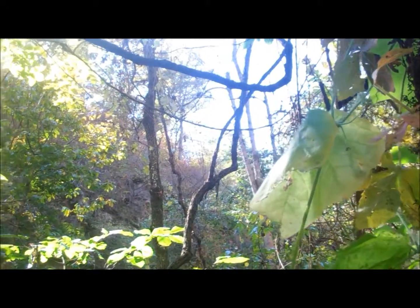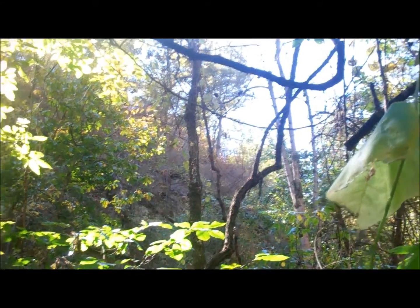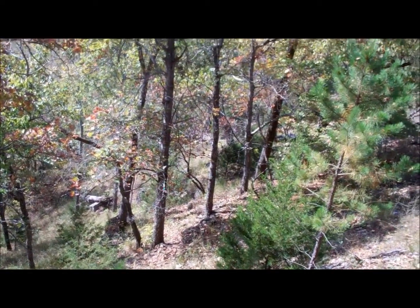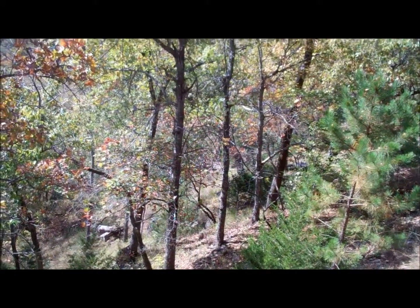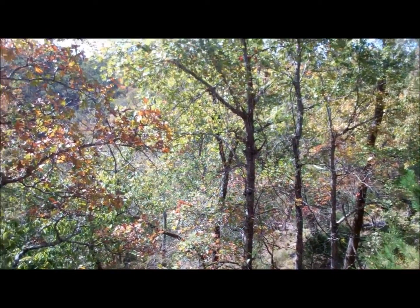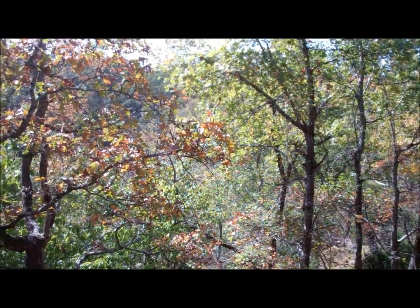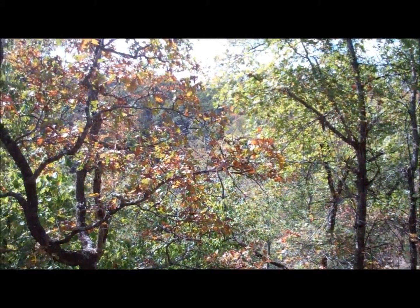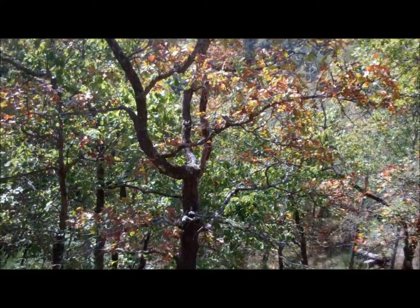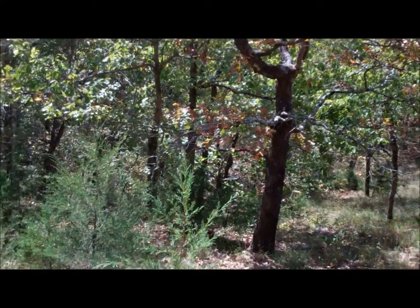Judging by the way the ground lays, it appears that the hole collapsed first on the northwestern side. The southern and eastern sides appear to have slowly caved in over time. Up around the top of the sinkhole, there are oak trees and cedars. But inside the sinkhole, the vegetation is thick like a jungle. There are many signs of deer tracks in the bottom.